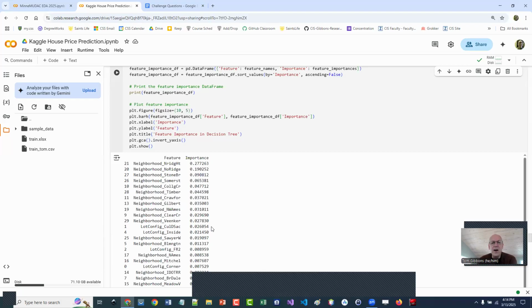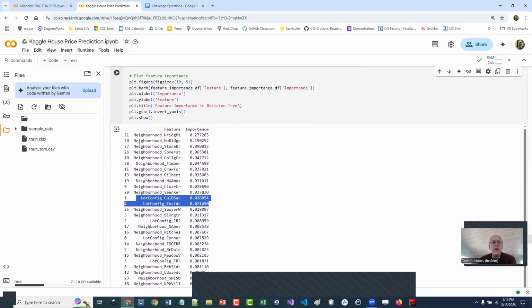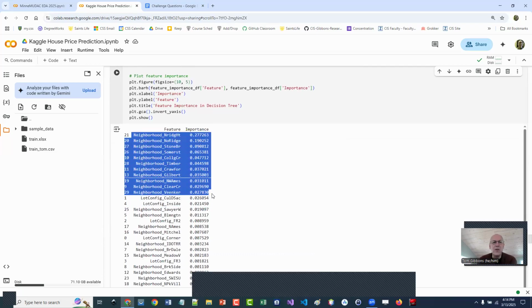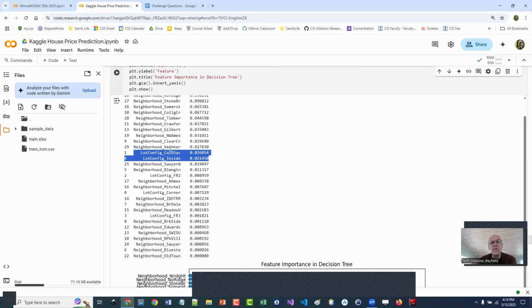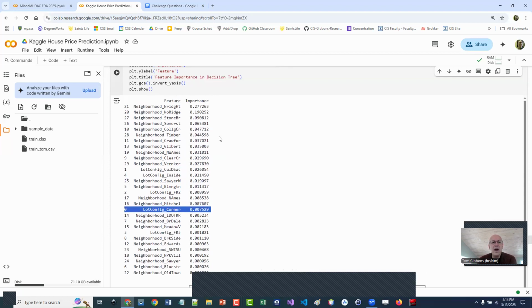And same with, are you on a cul-de-sac or are you something else? So each lot config has its own one. But now we can look at the feature importance of all these, and we can see these are probably the most important. If you know you're in any of these neighborhoods, you can predict the sales price pretty well. Same with certain lot configurations. If you live on a cul-de-sac, you can probably predict you have a high house price, or a corner lot here. So you can kind of look at that.